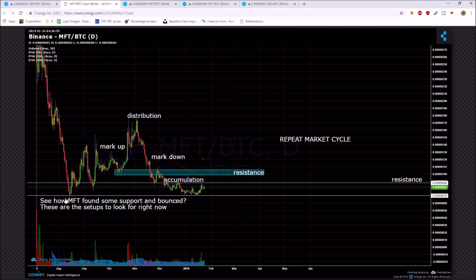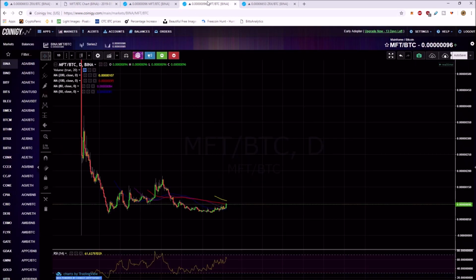But you can see you've got really good support back here for MFT. Then you found that same support right here, and then you get a little bit of a curl upwards. Later on, this could end up being a cup and handle, even starting from up here possibly, depending on what the market does. But what we do know is that the downtrend has basically come to a standstill. So let's take a look real quick at the current chart.